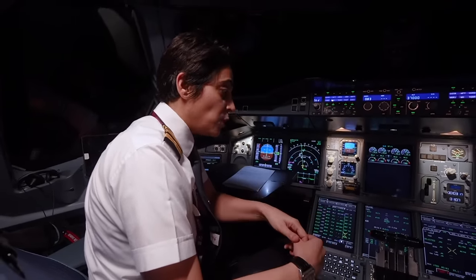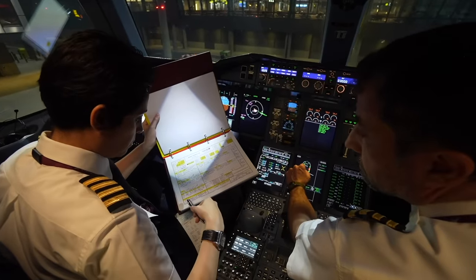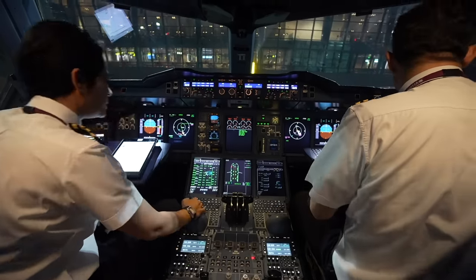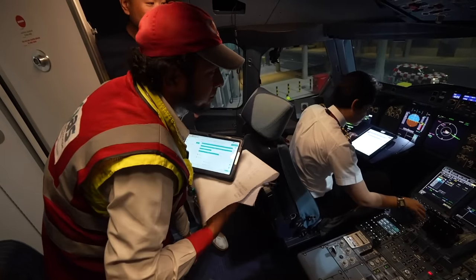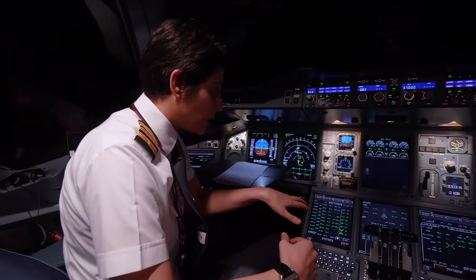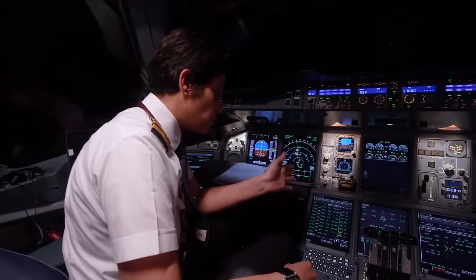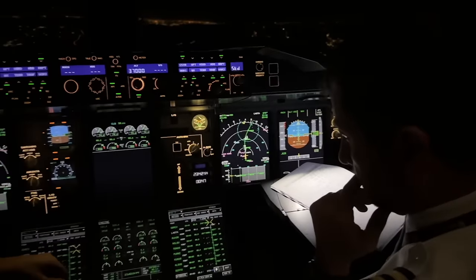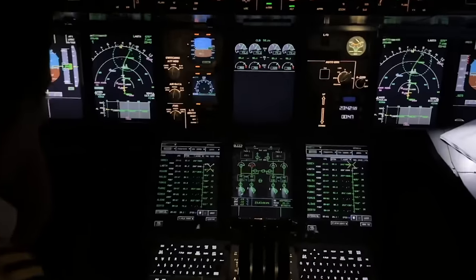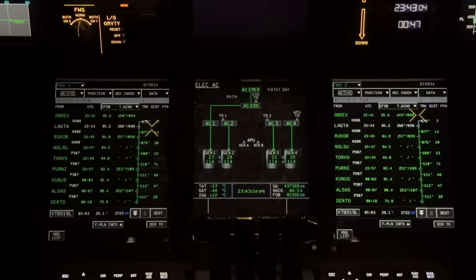Then we come here and we first check the status of the aircraft, if there are any defects. Today we had a little minor defect before departure, and that's why we were having a conversation with the engineer to clarify the situation. And after clearing that up, we were on our way. What we do basically is we insert the information about the flight plan. Basically it's the route, the performance, and what we're going to decide to do. From the beginning of the flight until the end, we check everything together, and we're always two because we always need someone to cross-check the information.